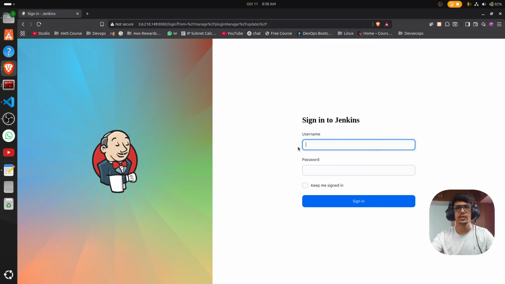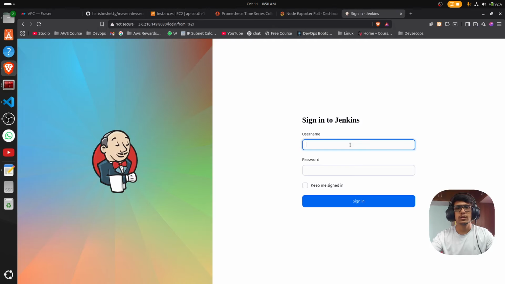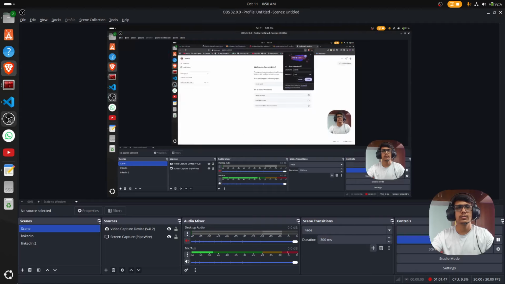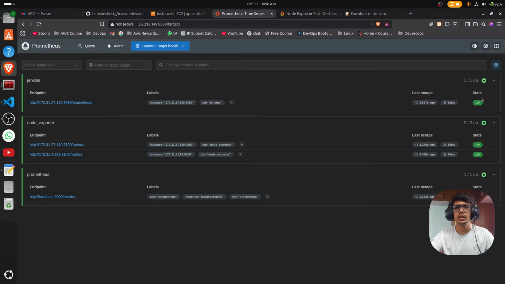Yeah, Jenkins is restarted. Just copy this one. Admin 123. Let's cross check the Prometheus. Here you can see the state is up when we install the Prometheus plugin inside Jenkins.